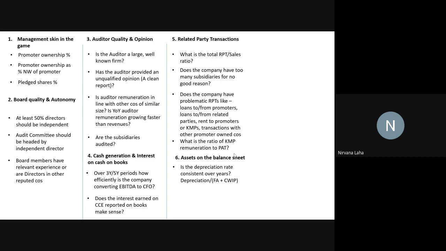Okay. So there are some guidelines issued by the Indian accounting standards, Ind AS, that a plant can depreciate in 10 years or 20 years. A computer can depreciate in 5 years. You cannot depreciate a computer in 10 years. There are some accounting rules that a company has to follow. So one fraud check or forensic check that you can do is: is the depreciation rate consistent over years?